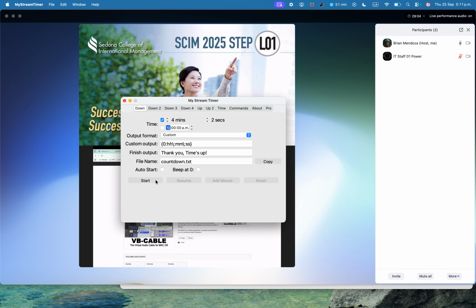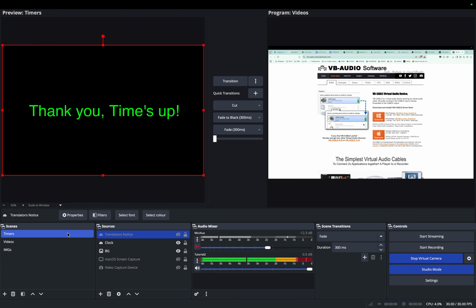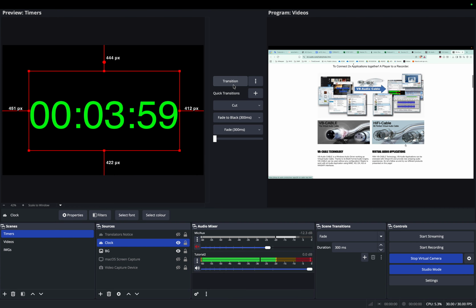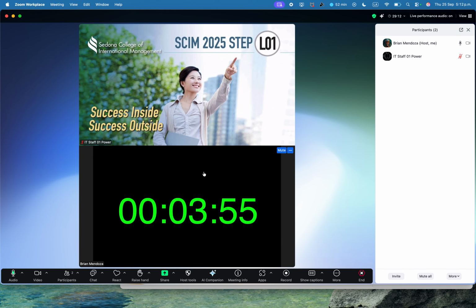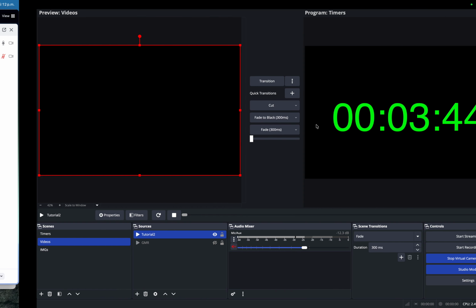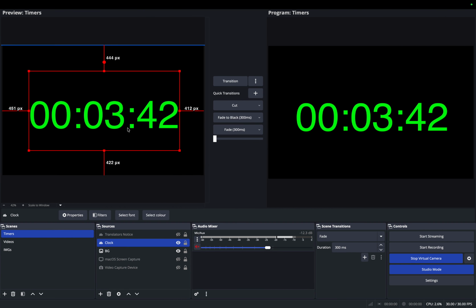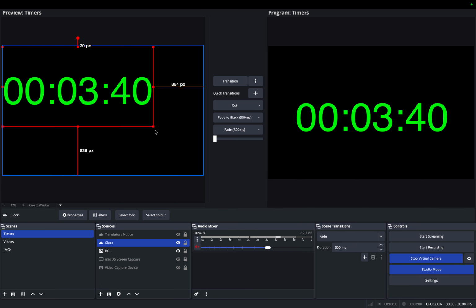It allows you to put a timer, like let's say 4 minutes on the clock. And you can show it in OBS as a camera in the chat, which is pretty cool too. It's kind of bigger, so the audience can see it as another audience member. And you can make it bigger or smaller.